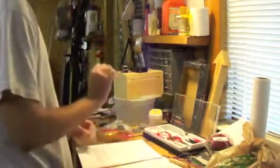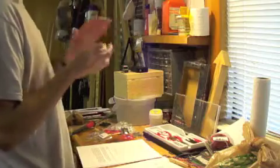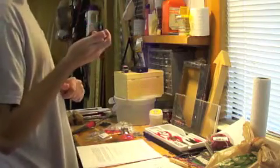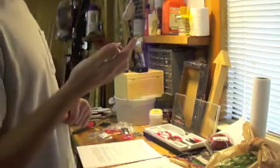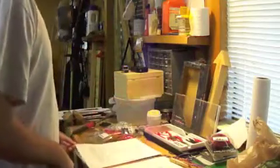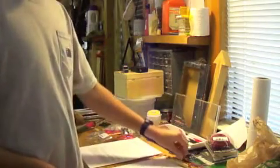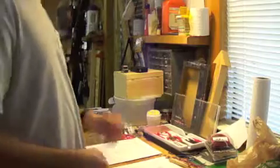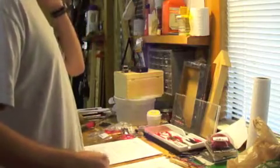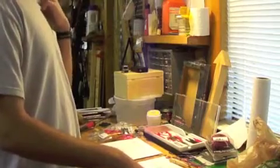positioning. Get everything over here right next to the hot soldering iron, which is a great idea. I'm also using rosin core solder, probably not the best idea, but here it is in its wonderful glory. My parts box is elsewhere, and then I have this wonderful set of wires that I have found in different things or have left over from other projects. This is actually my second guitar effect to build.